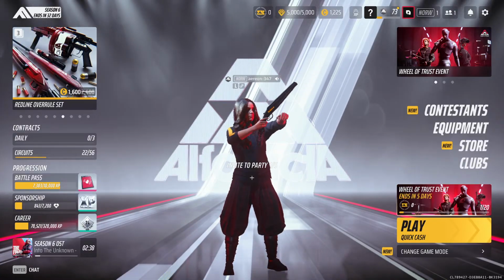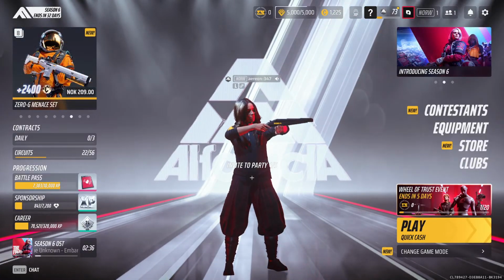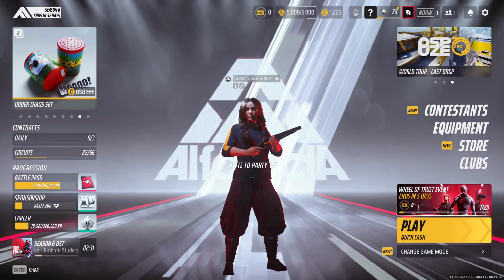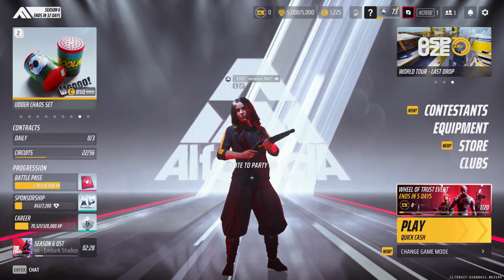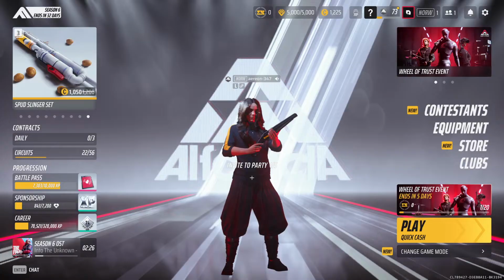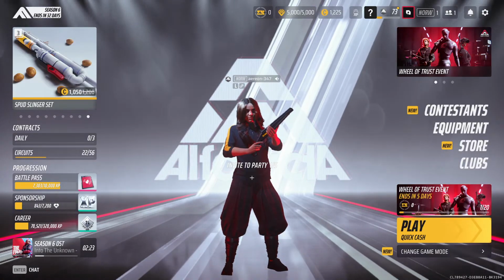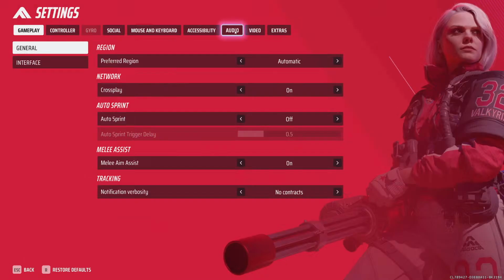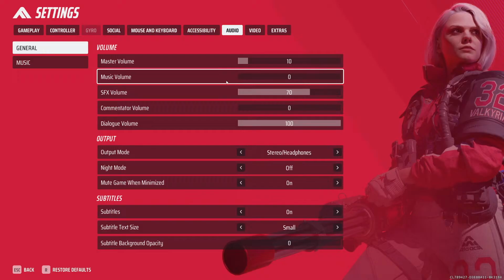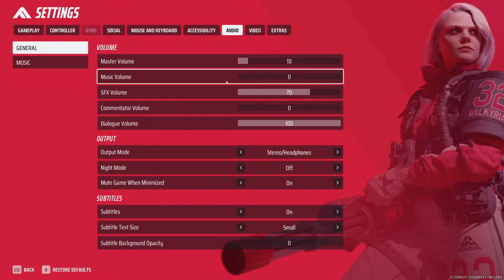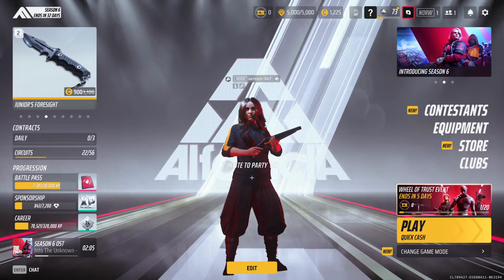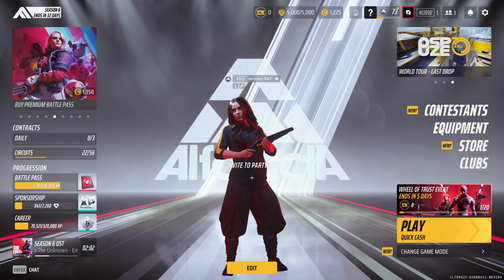How can I fix the issue of my game chat, my voice chat not working in the finals? It's a common issue with online games, but don't worry, we'll get it sorted. First up, let's check your in-game settings. Make sure voice chat is enabled and that you've selected the right input device. While we're at it, double check your platform's privacy settings to ensure the game has permission to access your microphone. If that doesn't work, it might be a driver issue. Try updating your audio drivers or even reinstalling them. Let me know if you've already tried these steps, and so we can explore other solutions.